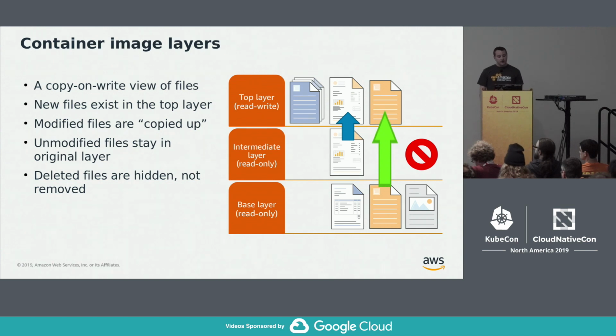The way that layered file systems work is that the files stay in the layer that they're originally written in. So something that was in that base layer doesn't have to be duplicated in the other ones. This lets you enable things like sharing layers between different images and lets you have a really fast, cheap startup time because you can put an empty writable layer on top without having to copy all of the content. So why am I talking about this? The content store that we talked about stores layers in a compressed format and doesn't actually implement this copy on write or the union of the file system.